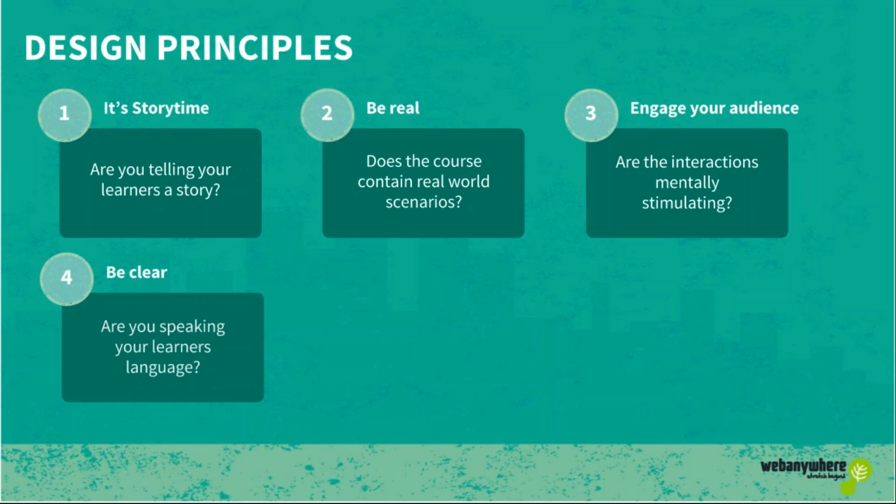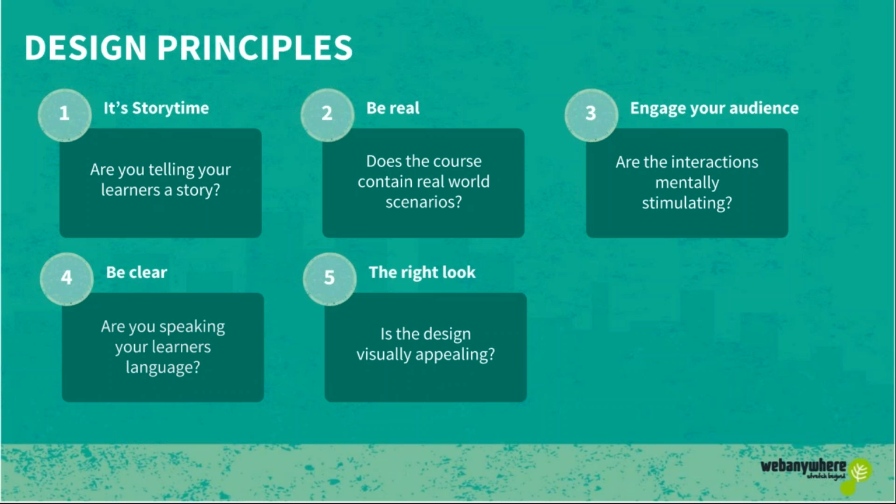Number 4, be clear. Make sure that you're speaking your learner's language. Is it just full of jargon? Is it full of words which they're not going to need in their daily routines? Words that they can't identify with? You always need to make sure that the content, when it's broken down, is delivered at the right level.